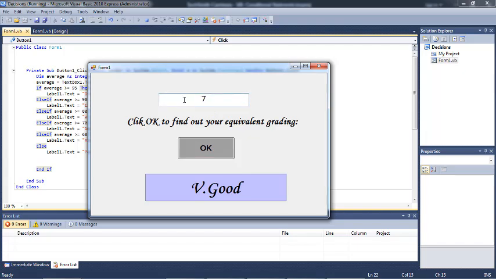From 70 to 79, it's good. 60 to 70, it's average. If it's any number less than 60, it should show as poor. If it's 23, if it's 59 for example, it's still poor.